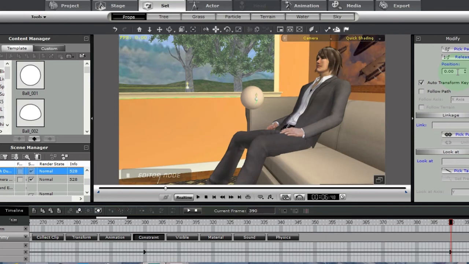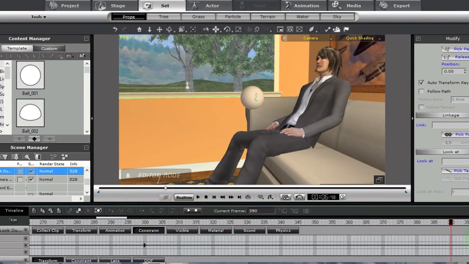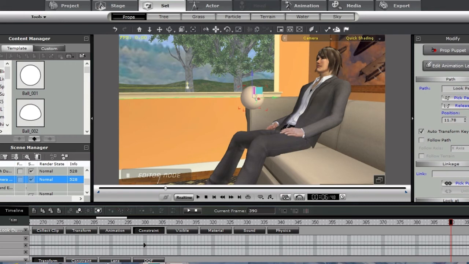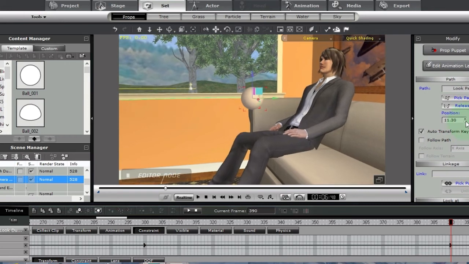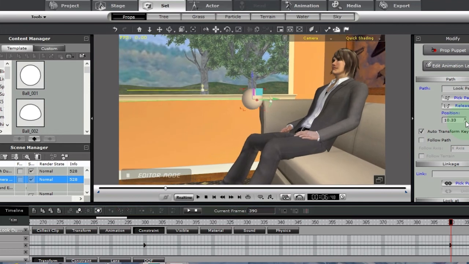And it looks like our camera dummy may be right where we want it to be. But we can go over here to the path section and adjust its position accordingly. I think that's probably where we want it to be. And just like you can in the transform section, you can change the transition type to ease in and out.